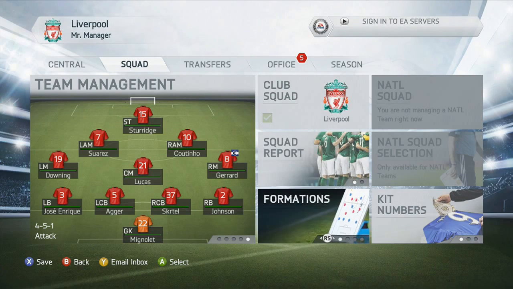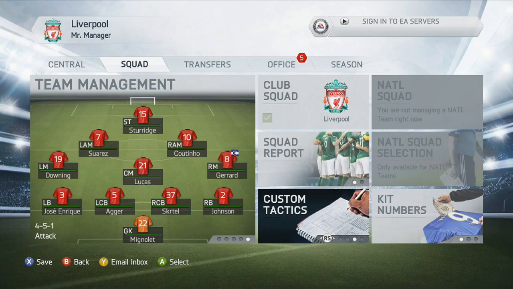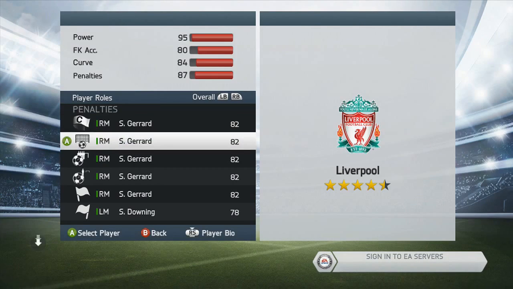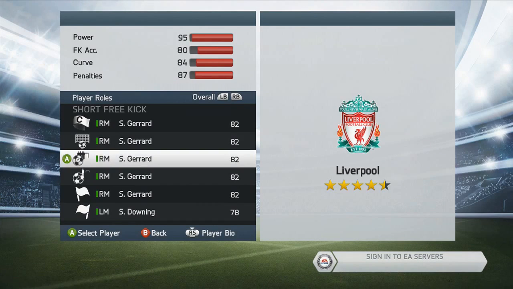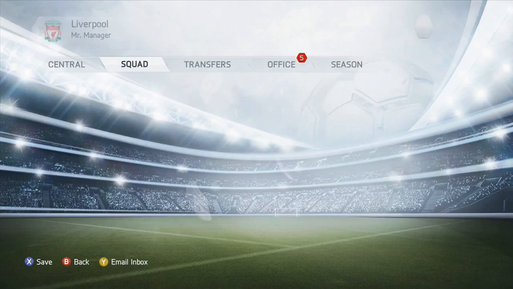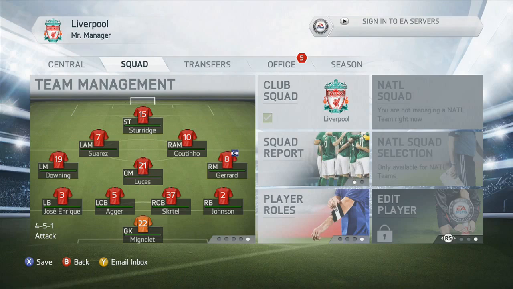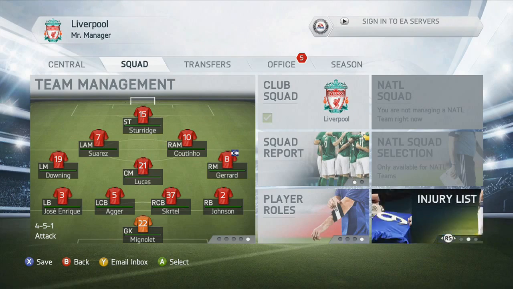That's why that's there. Then you have your squad report, and you got to remember, guys, these little buttons, I want to call them, usually they have different options that you can flick through using the right stick. One example here is I decided to use the right stick to flick through, and I got to player roles, and from there you can change things. As you can see, Gerrard at the moment is pretty much nominated for most things. Kit numbers is on there, and a few of the other things. You can edit your player as well, and of course an injury list if you have a decently sized one.